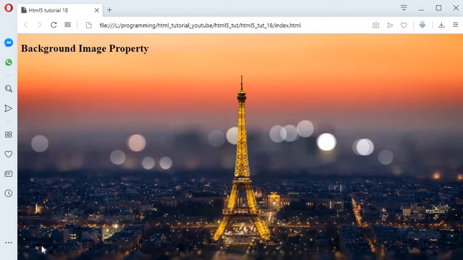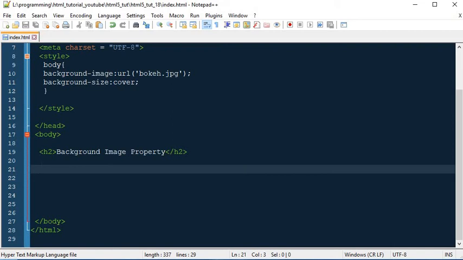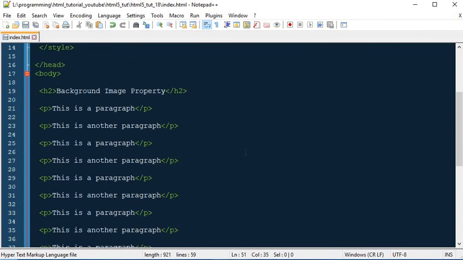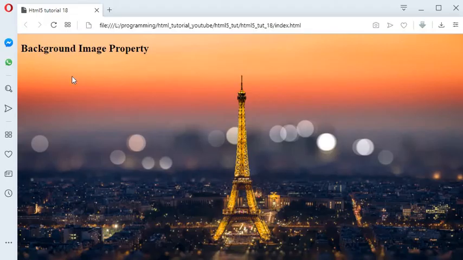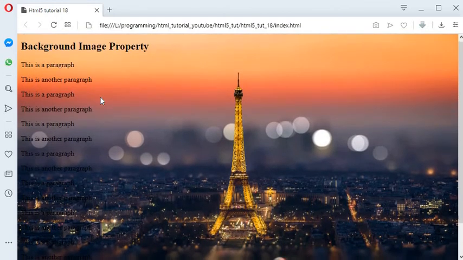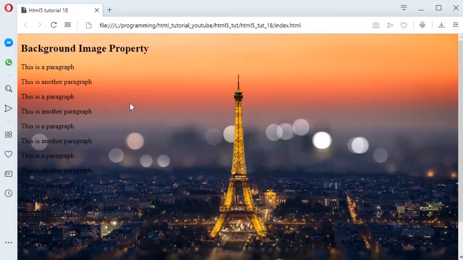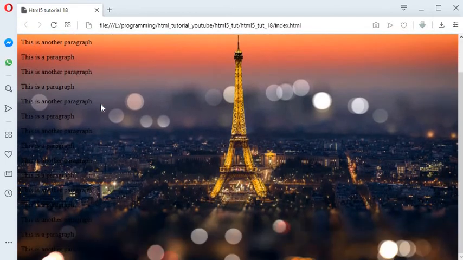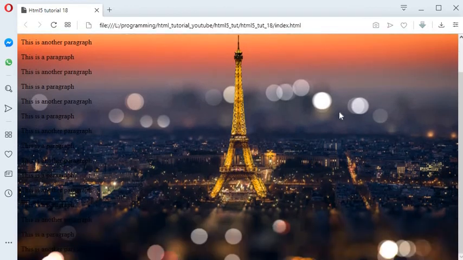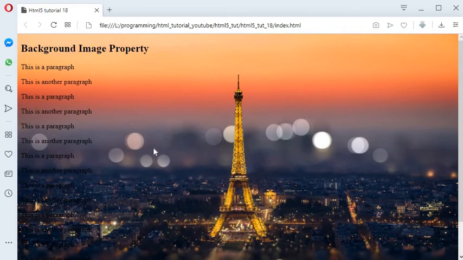Alright, now let's add some text here to see how this example works. If you add some text, say we have added some paragraphs here. Okay, now if you check in your browser, you can see here whatever text we have added, the background has adjusted itself according to it. You are scrolling, but the background image size is covering the entire width and height of the browser frame.